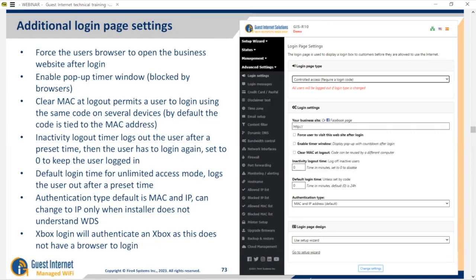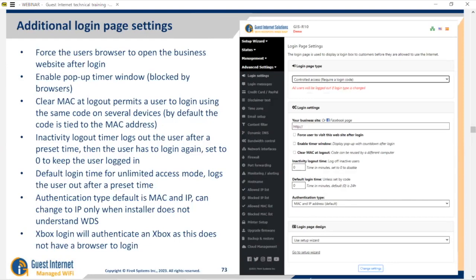Next, we have the authentication type. The default is MAC and IP address, and we allow this to be changed because in some applications, the network might not be configured correctly.